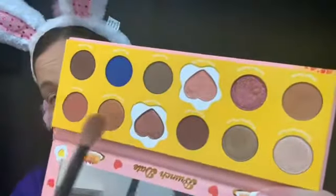Colourpop releases things every single week, and I try to really pick and choose from them because it just gets overwhelming. And the names are underneath, which I truly appreciate. I think this was $18 if you buy the palette alone. You don't have to buy the whole bundle. And typically with Colourpop, I wait to place the order until I have enough for free shipping, because I know next week they're going to have something new.